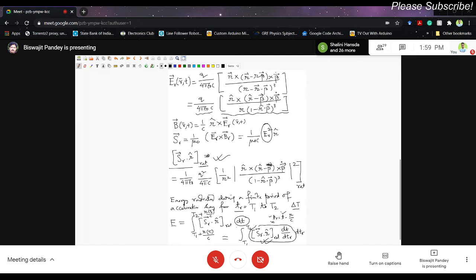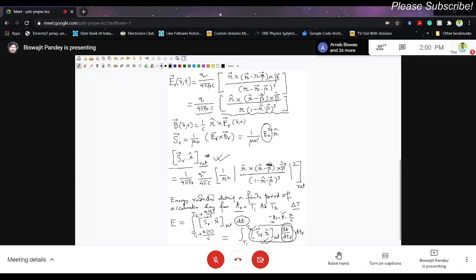This is giving you the power radiated per unit area, and you want to calculate power radiated per unit solid angle. So what is the surface area of a sphere? 4 pi r square. If I multiply this power radiated per unit area with the area of the sphere across which the power is passing through, we will get the total power radiated across all the solid angle. And if you divide by the solid angle, you get power radiated per unit solid angle. But you have to remember there is another factor here, dt/dtr, which should be multiplied with that expression.